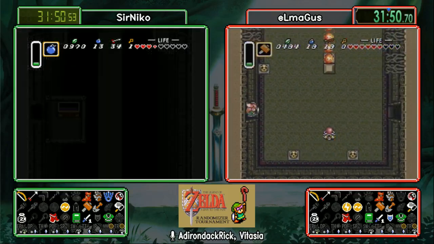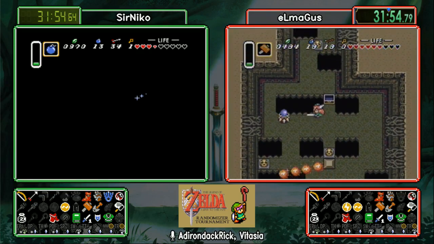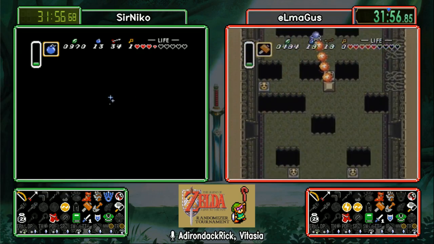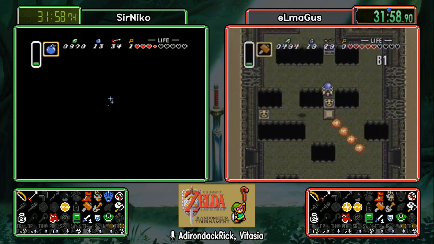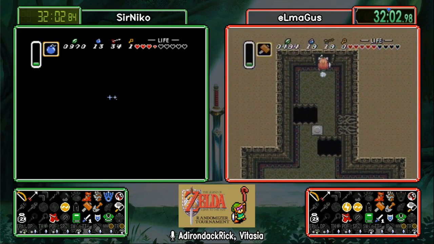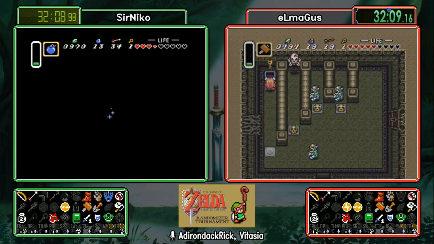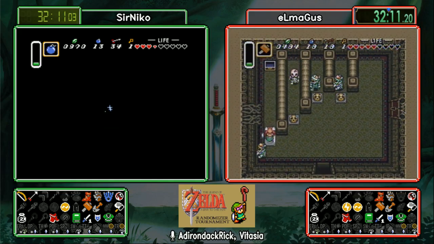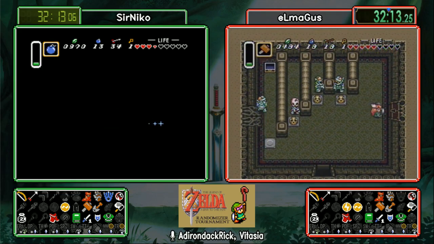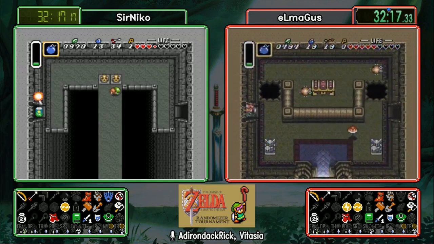And eLmaGus out checking Skull Woods, a pendant dungeon. And I think it was a good decision for eLmaGus to go in and find out what was on the pedestal, because that tells how much you need to be invested in this Skull Woods. Yep, you get your 2 items and then get out. Unless it's the rare case where the boss has that final item, then, well, you can't get out that easily.